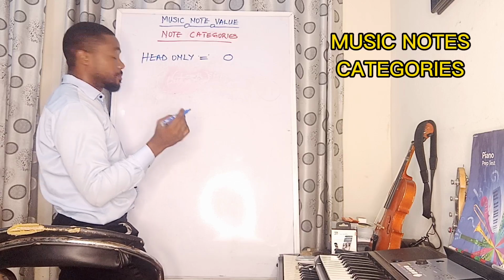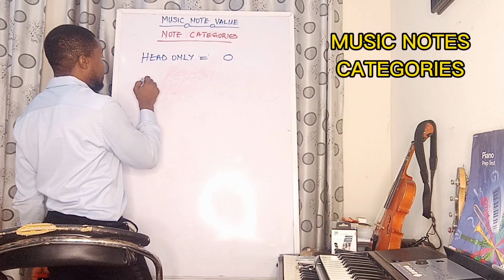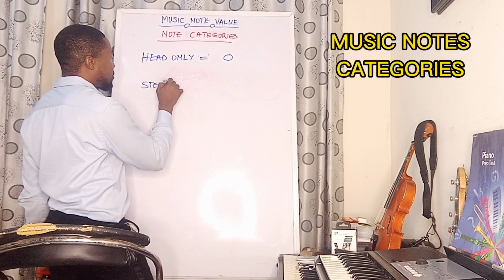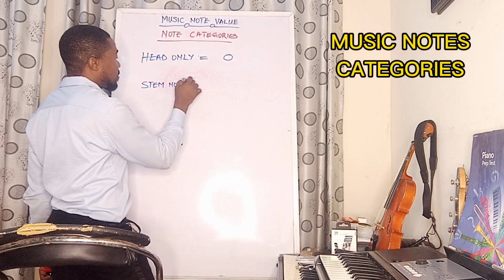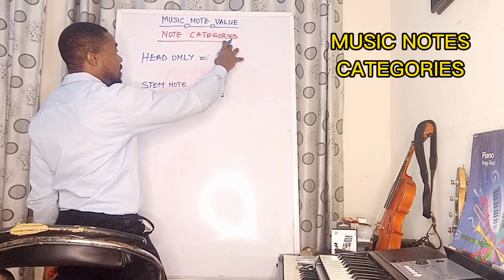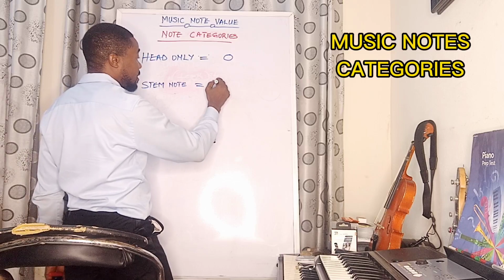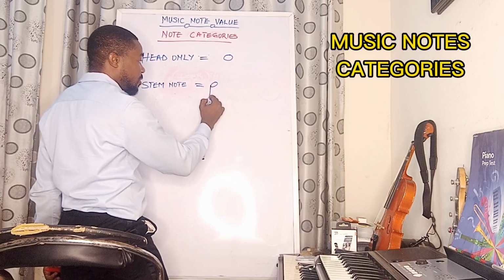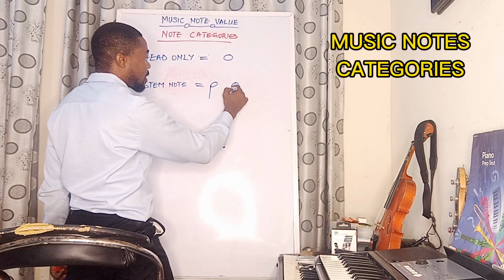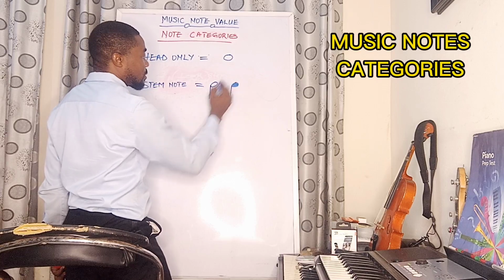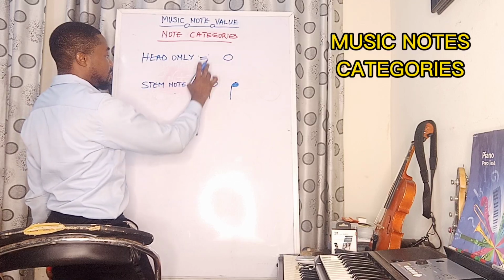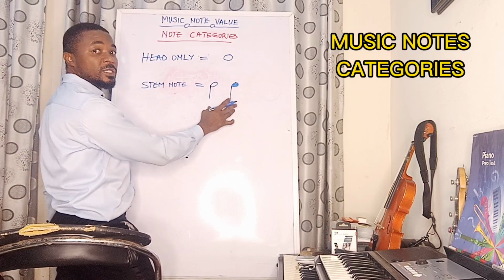Then the next music note class is the stem. That's the music note with body. So we have stem notes. Why we call this stem note is that is its uniqueness. It is different from these because of the stem. It also has the head, but it has a body which we call stem. And there are 2 of them in this category. So we have this other one as well. You see, these are stem notes. So this is different from this. Stem note is different from this. It has head and also a stem.